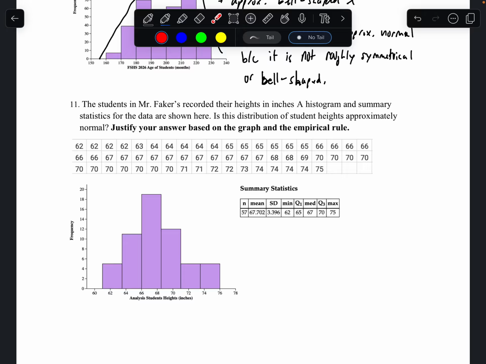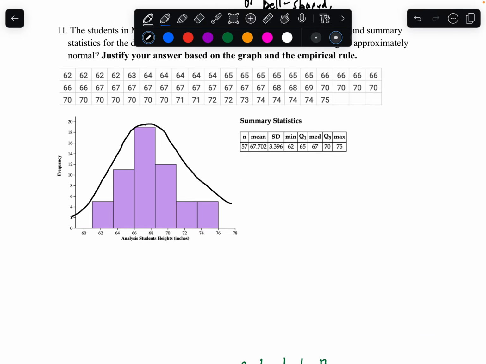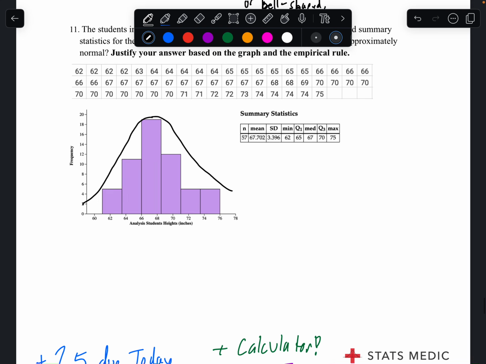You see the median is 67, the min is 62, the max is 70. So it's close. It's a little bit longer on one side or the other, but we should check it. It's a little bit skewed. It's not way off. And then is it bell-shaped? And so if we draw the bell or the curve, does it look like a bell? It's fairly bell-shaped. So it's pretty close to hitting the visual target. So I want to go ahead and check the math. It's not way off. So we need to create the intervals here for this.